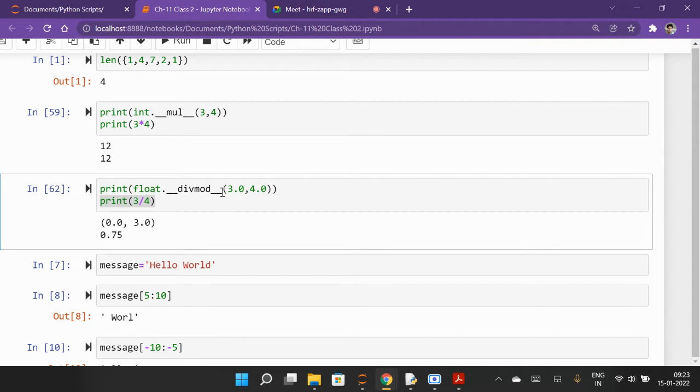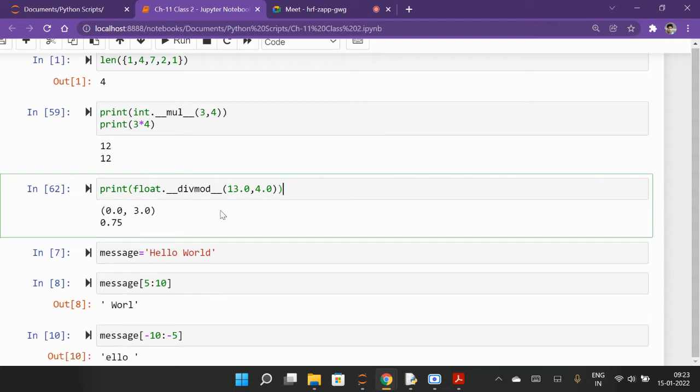Okay, so first let me check the number, change the number. Like I make it 13. So let me just ask them. So who is next one? Sangram. Div mod is not the first time you are seeing it. We have already seen this. Okay, Sanjeevani. So what do you think? If I run it, what will be the output of this print statement?